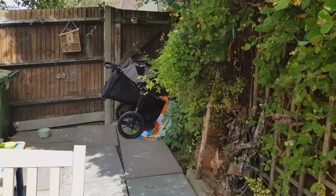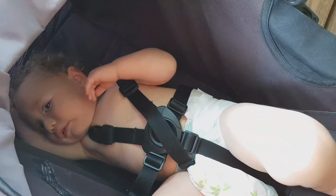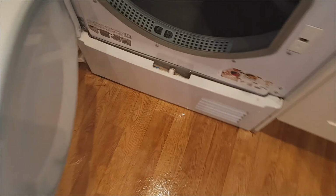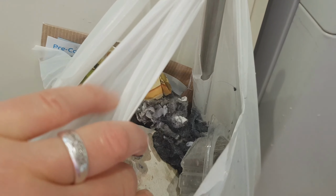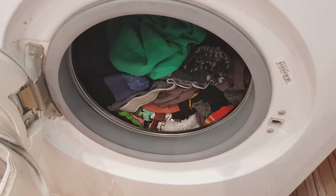Has Finley woken up? Hi. Oh, dear. Come on, then. Let's get you out. I've just cleaned out the condenser. It's full of muck and the filter, because it would appear there was something of Brendan's in there. It was all full of paper. So I don't know what he left in his pocket. Now I need to put this stuff in to dry.